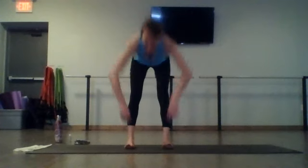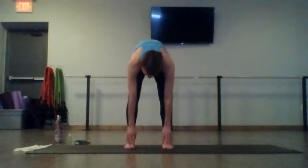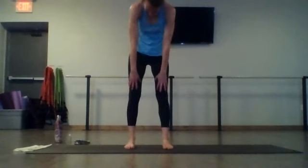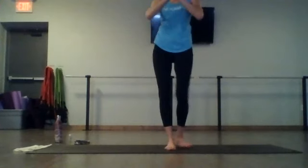Eventually, let's release the arms down, heavy head. And with that heavy head, allow yourself to slowly roll up, stacking one vertebra on top of the other. And then get to the top of your shoulder roll. And reverse that shoulder roll. And then take a step to the top of your mat and your feet together to touch.